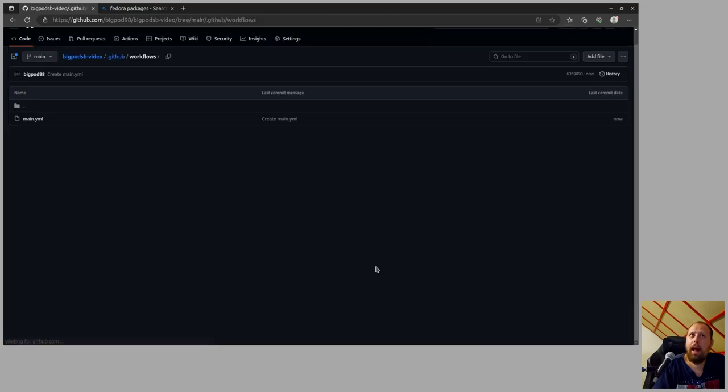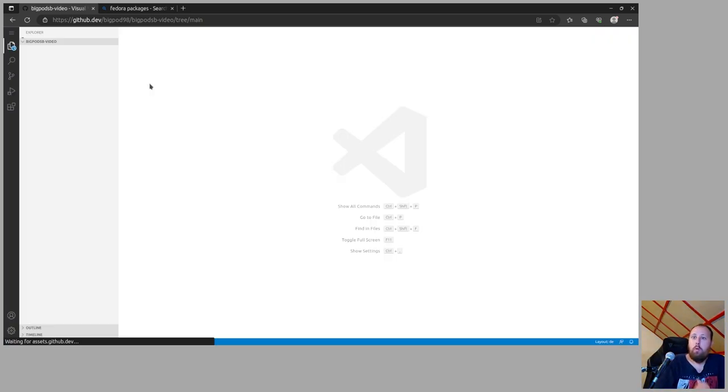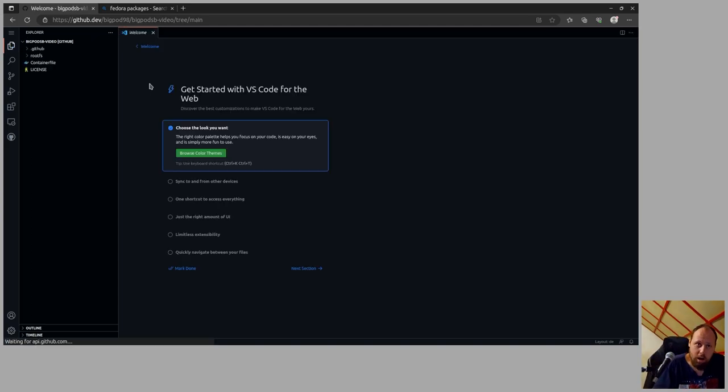We're going to also have to do a couple of changes to our container file. And here I'm going to show you a neat trick in GitHub. Press the period key or dot, however you want to call it, on your keyboard. This will open up a github.dev page, which is bright as hell. Okay, dark mode. Sorry if it was too bright. I didn't expect it to get that bright.